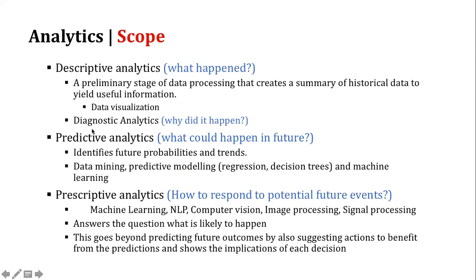Some books have this intermediate thing, diagnostic analytics. What did happen? Why did it happen? So there is diagnosis. Let's say we had 50 millimeters of average rainfall for the last 3 weeks. Then we further diagnose how and why it has happened. That's called diagnostic analysis. It's a part of descriptive. Some books take it out and make it another level of analytics, but it's diagnostic. We try to understand why.